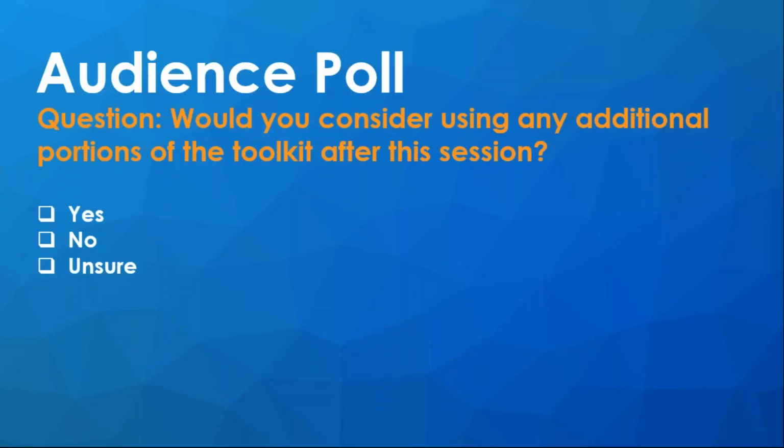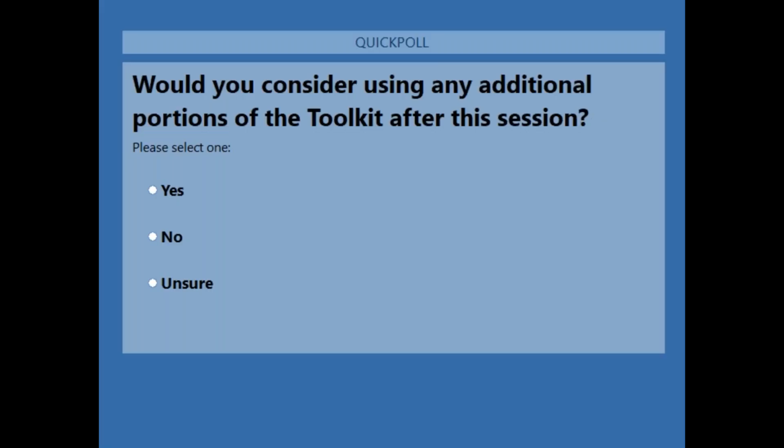Yep. I think we have one more audience poll before the Q&A. Oh, sorry about that. Based off of what you've heard from our speakers, Pete and Melissa, today, would you consider using any additional portions of the toolkit after this session? So think about if you're already using some of them, are there additional ones that you would add on? The options are yes, no, unsure.